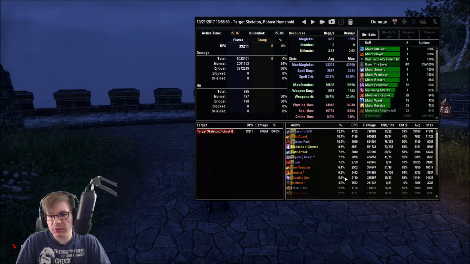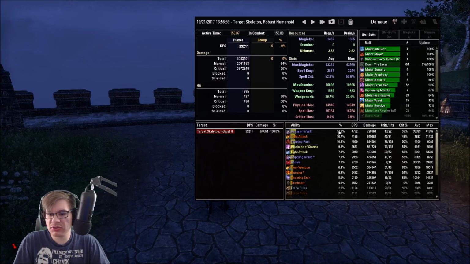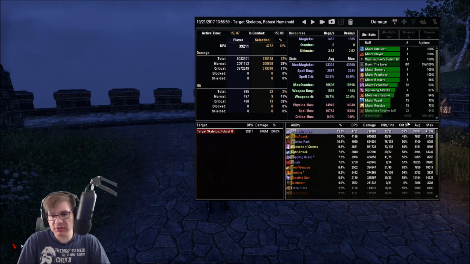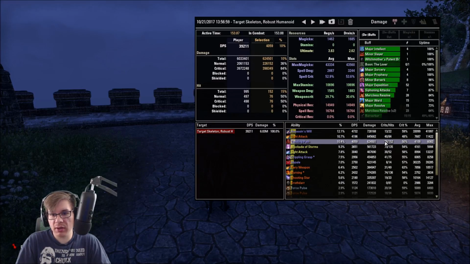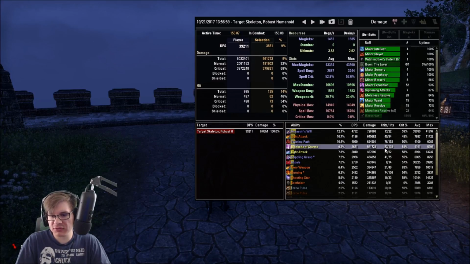And then we go to this 39k one, and now let's look through it. Assassin's Will is 59%, so still good, but not as good as before. Only 48% crit on our light attack, so way less. Still doing really nice DPS, though. Twisting Path is about where it should be. Blockade of Storms is where it should be.